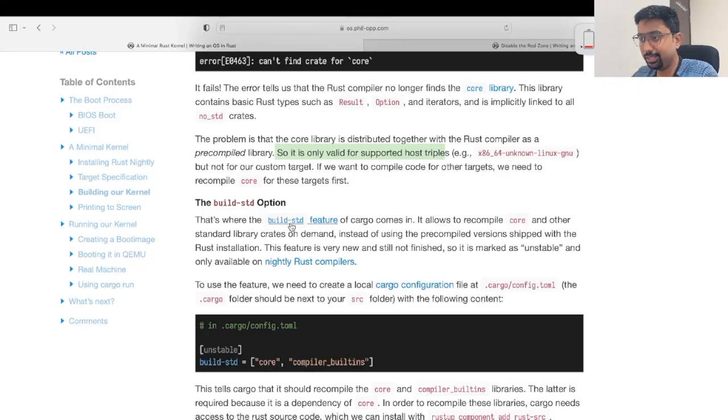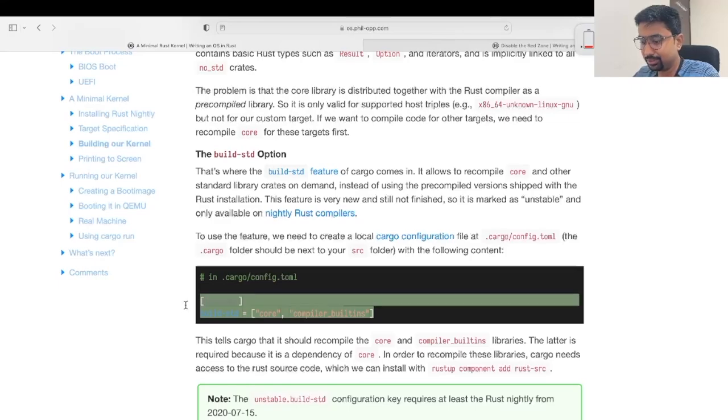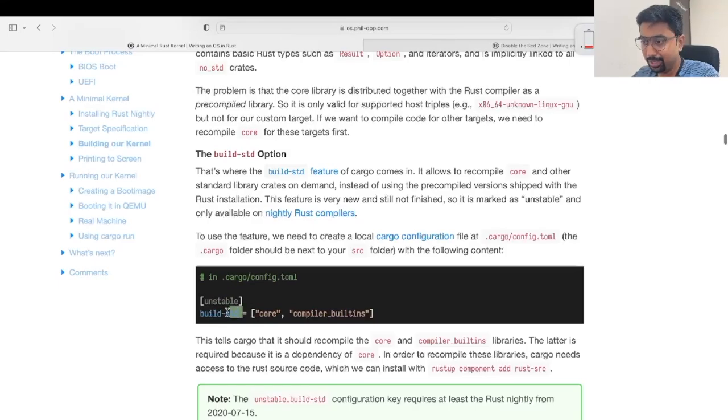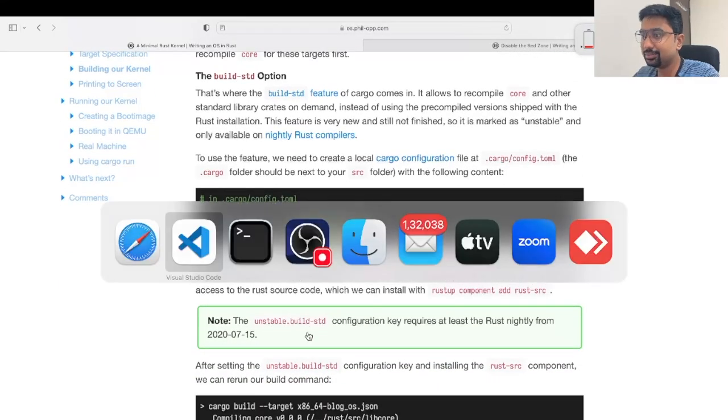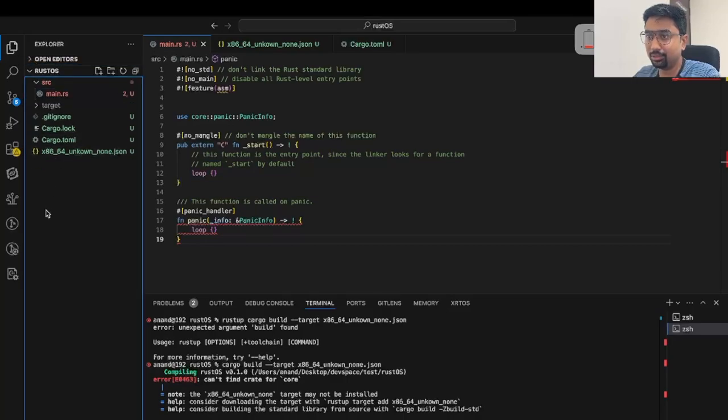So in order to build the core library for our custom target, we need to define a config.toml file, which says that while building our crate, we need to build the core library and compiler built-ins also. What compiler built-ins are, we will see, but before that let me add this to our config.toml file.